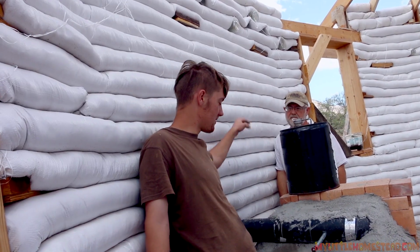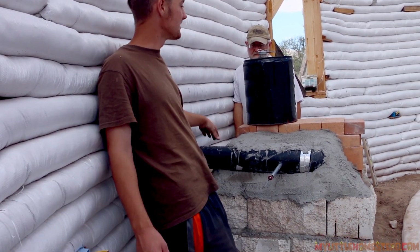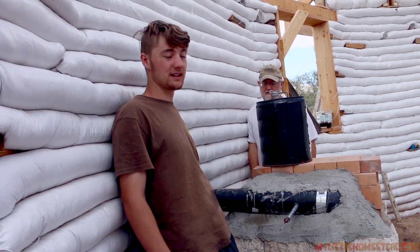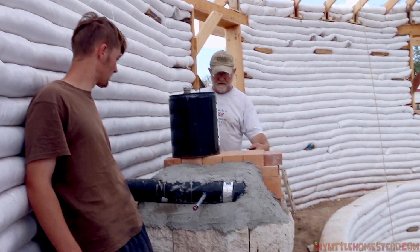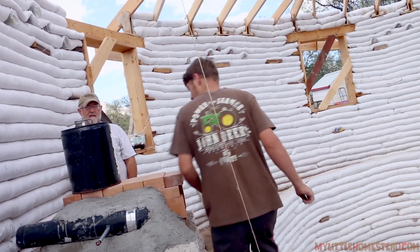When the ashes fall down, Dad wants to have a clean out right here, because this is gonna be like the last corner before it goes out. So it's gonna be a place where ashes is probably gonna collect, if there are any ashes. Yeah. So there's only two places. One's the firebox, which we can get to this way, and the other place is right here. Let's go over to the poop barn and cut that one piece and bring it over.